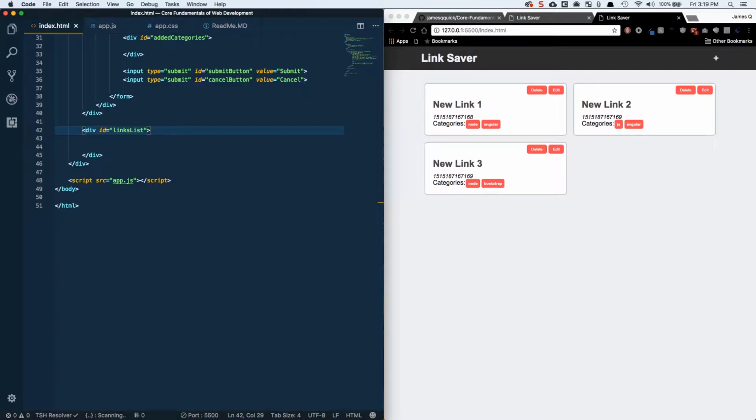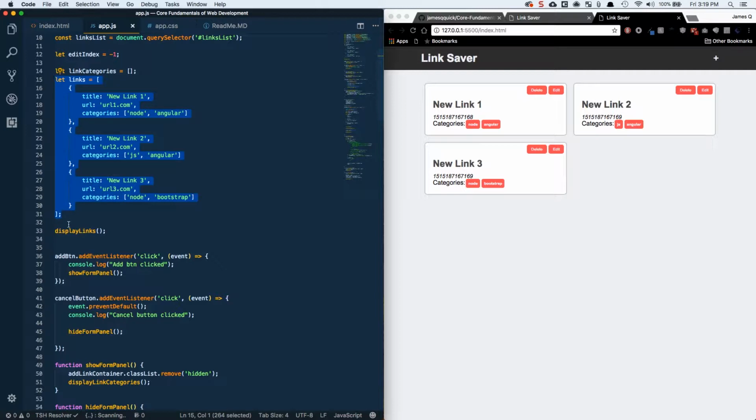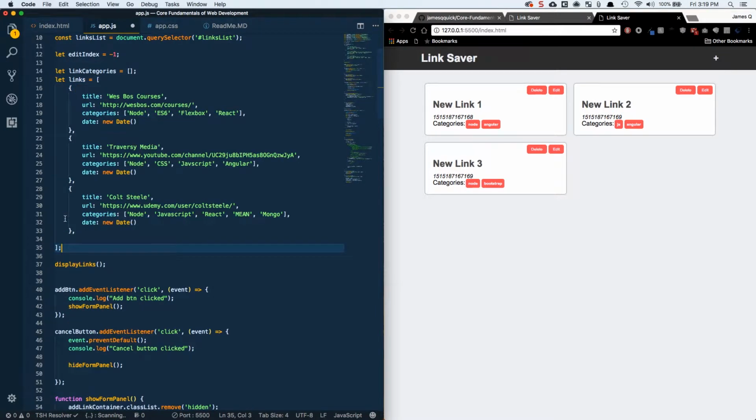Now, the second thing I want to do, just to give a little bit of a shout out to some of the people that I referenced in the intro video, I'm going to update our initial dummy data of links, and I'm just gonna paste some stuff in here. So I'm referencing here three of the people that I follow most in web development, that I've learned the most from over the past couple of years, and it's Wes Bos, all of his courses on ES6, Flexbox, React, Node, awesome stuff, free and paid depending on which one you're looking at.